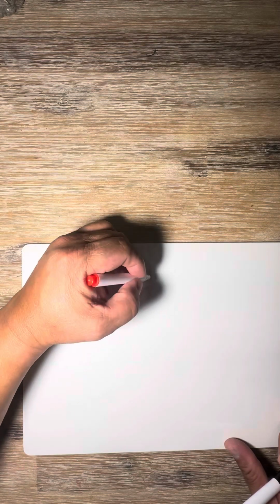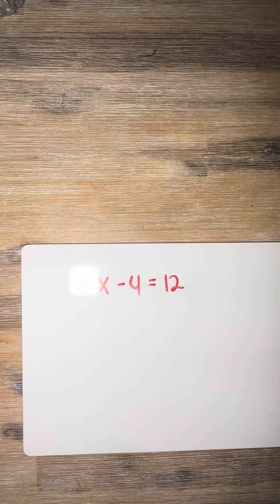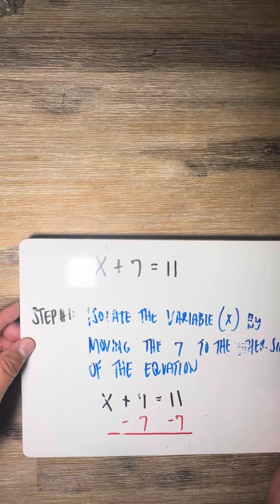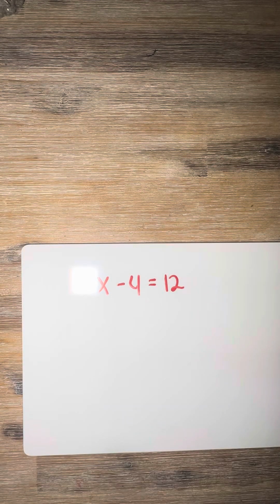Let me go ahead and switch up to the third and last example that we have. If you remember, it was x minus 4 equals 12. Now, I'm just going to remind you, okay, the very first example we had was x plus 7 equals 11, okay? Let me go ahead and bring it back here. If you remember that, x plus 7 equals 11. And what we did was we actually took out the 7 on both sides, right? Now, this is a bit different, okay?